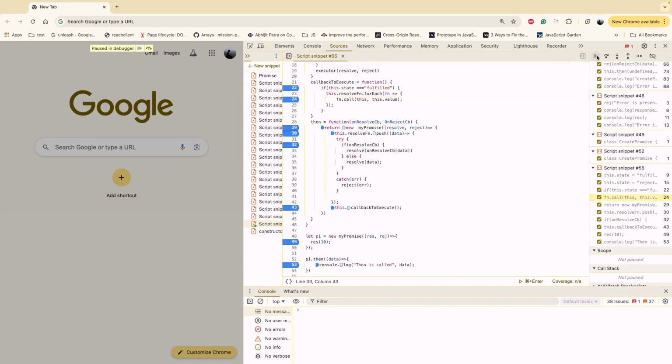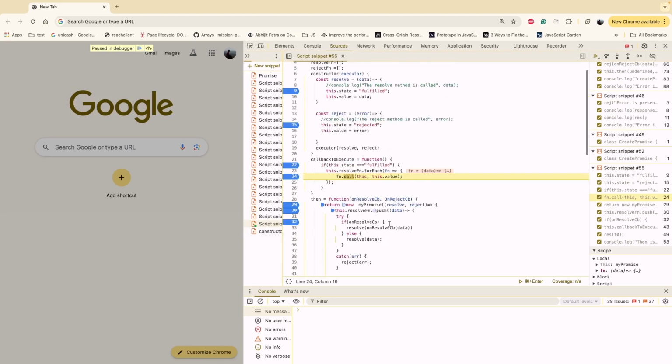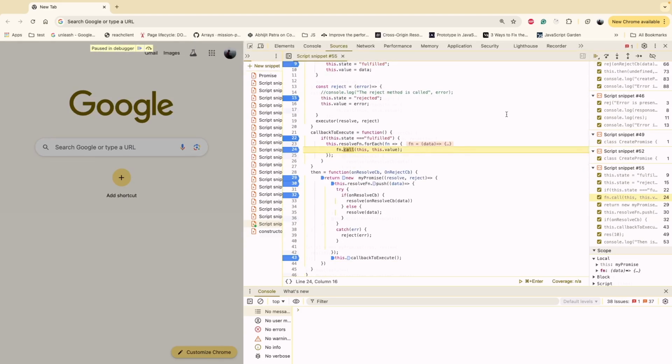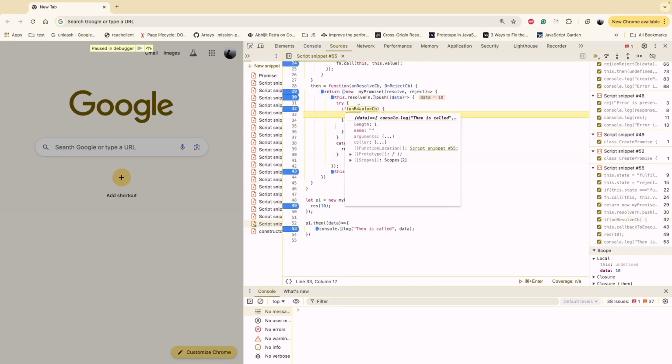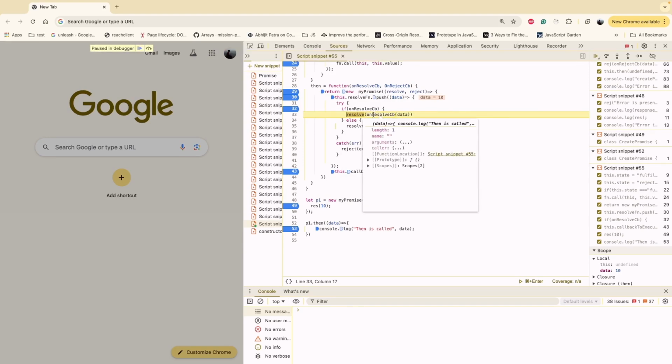Now you're calling this function, you're passing this dot value. This dot value means we already stored this 10 into this dot value, right? Call this function, it will come here because I'm just executing this function. If this is defined, it comes inside this if block. In here we are calling this callback function with the data.